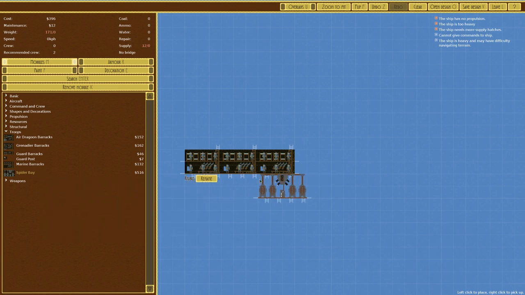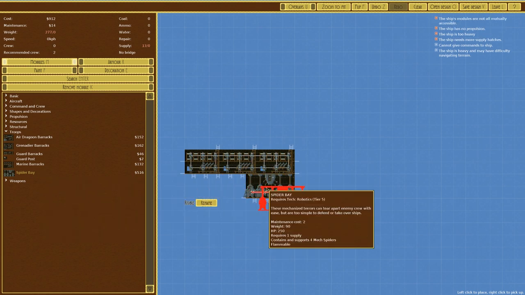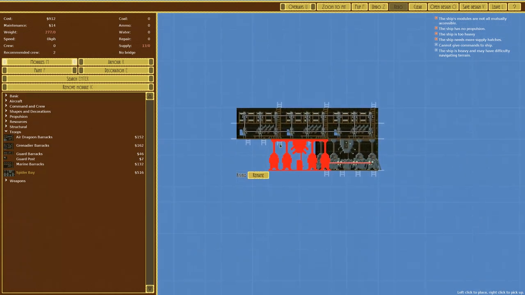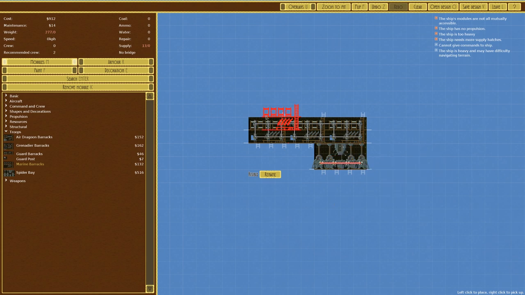And we're also going to use a spider bay. Now, a spider bay is expensive and quite high technology level, tier 5, but the advantage is that it says it supports four mech spiders. These mechanical terrors tear apart enemy crew with ease, but are too simple to defend or take over ships. So the idea is that those go in and absolutely wipe everybody out, and then we follow up with the marines. So let's just see how we get on.